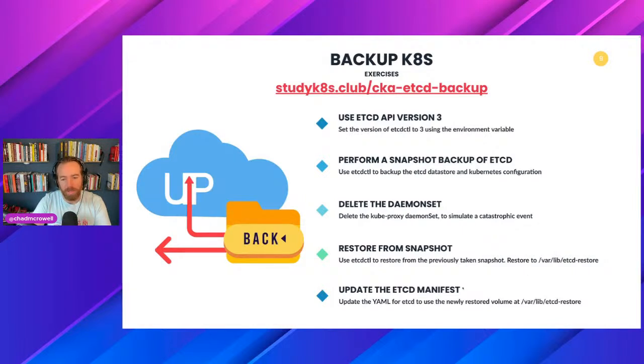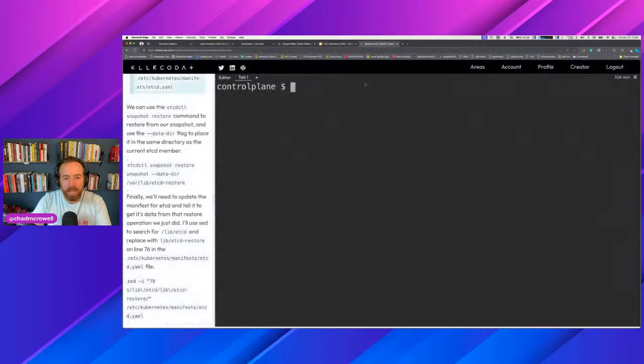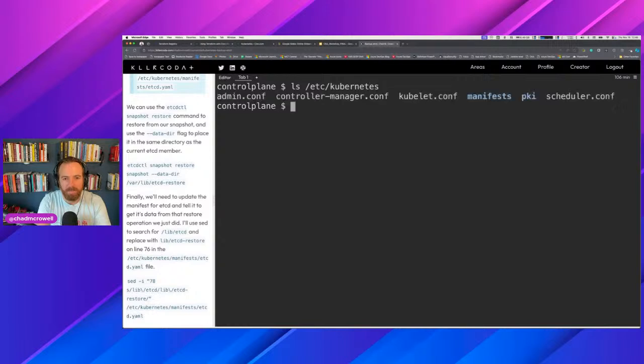Where is the etcd manifest, you may be asking? Remember I told you that you should notate the /etc/kubernetes directory. So if we do /etc/kubernetes, this is a very important directory for a lot of different reasons.